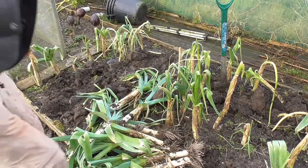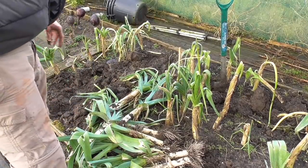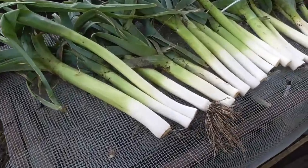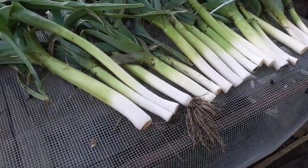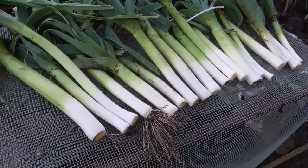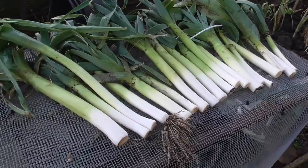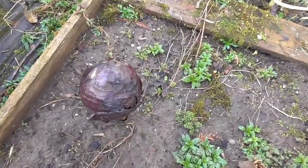Right then, I think that's about all there will be, because some of the others have gone to seed and some of the others are a bit rotten, but it's about 20, so I'll give those a bit of a clean up. So there we go folks, just a matter of stripping a few of the old rotten leaves off and we've got a good crop of leeks, about 20 or so. Some nice sized ones, they're not monstrous but they'll be nice and sweet. So that's a real bonus at this time of year. You get a crop of that at March time, so I'm well chuffed with that. So now, let's see if we can salvage anything from the lowly little red cabbage.